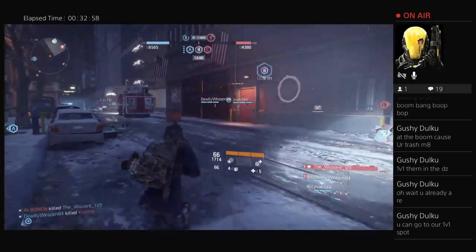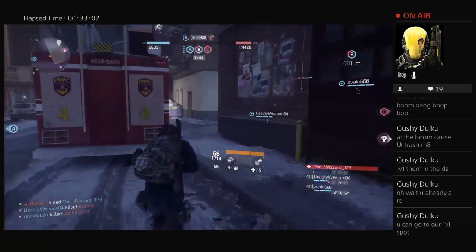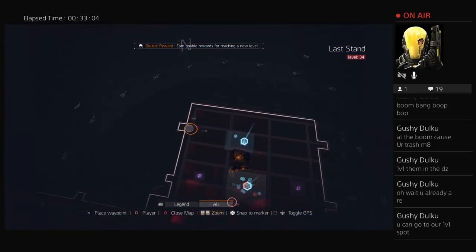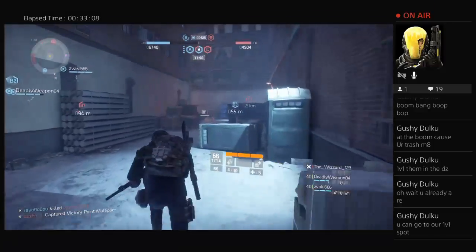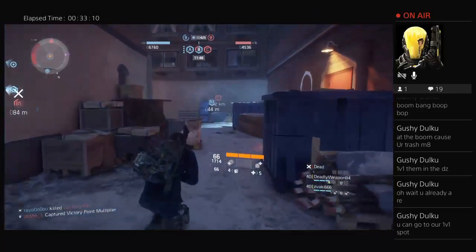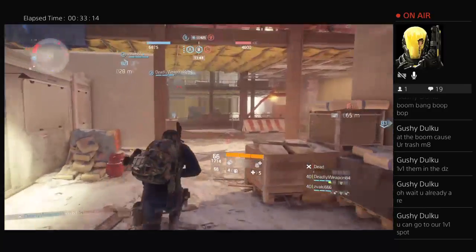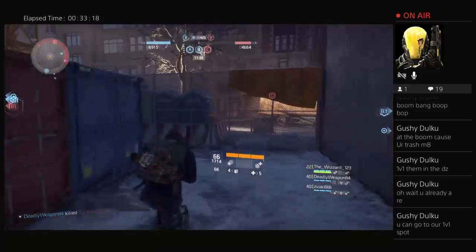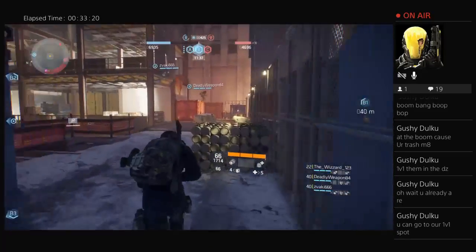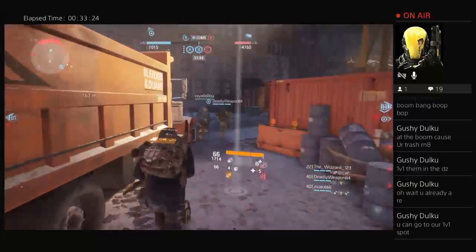So this is actually, you can go to our 1v1 spot. Yeah, it's just up there. Have initiated the points multiplier tactical boost. We've got Bravo. Oh, there we're at B3.